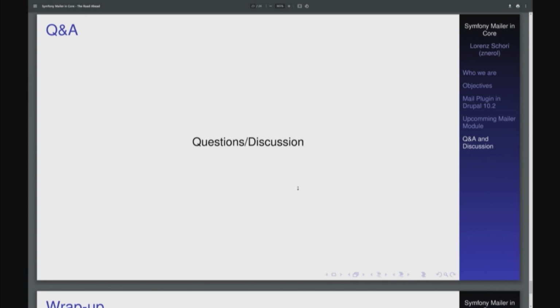Can you use the queue? So I think most of us use a contrib module at the moment. I don't think there are many people using the core options now as it is, because 99% needs HTML mails, which is not supported in core. So I think most people in the audience will use Symfony Mailer or the light version. But do you know the difference between the light version and the Symfony Mailer version? Because there has been confusion in our company. There is a new module since I think January or something like that, Symfony Mailer Lite. What's the difference between the Symfony Mailer module and this?